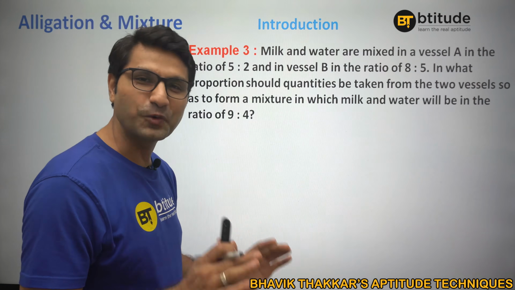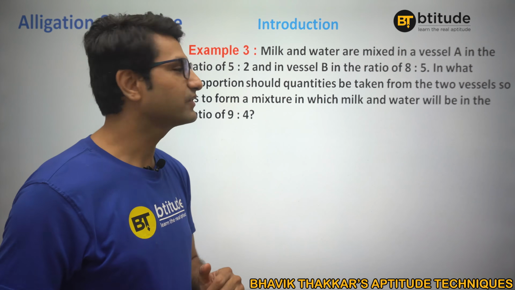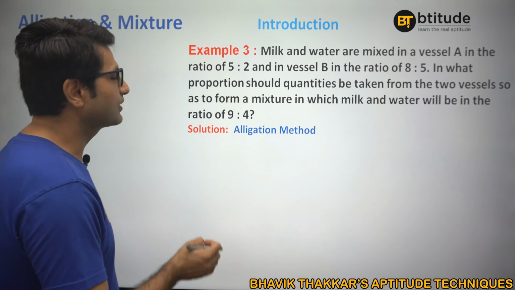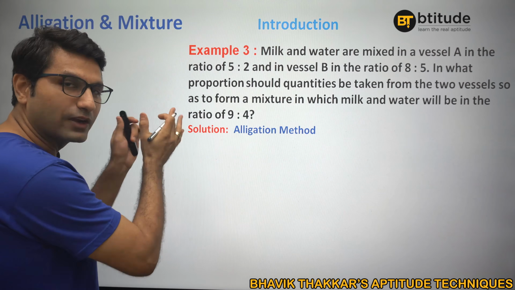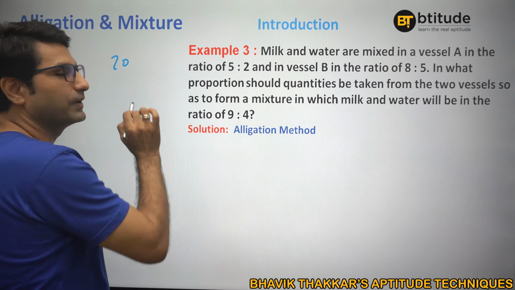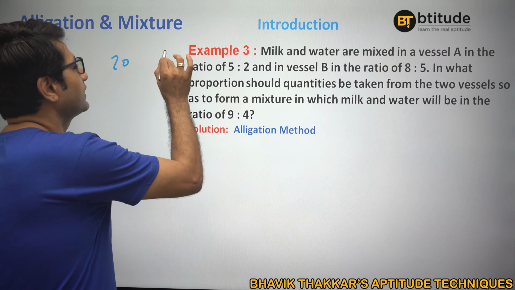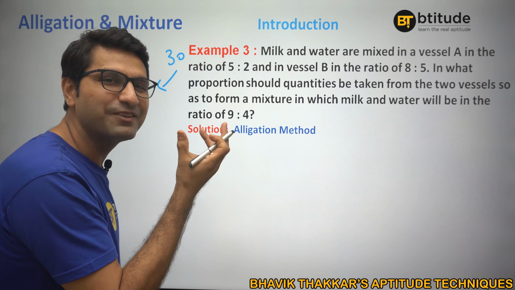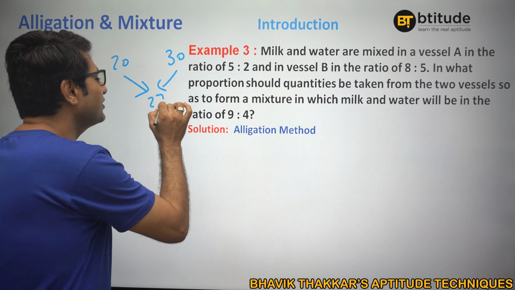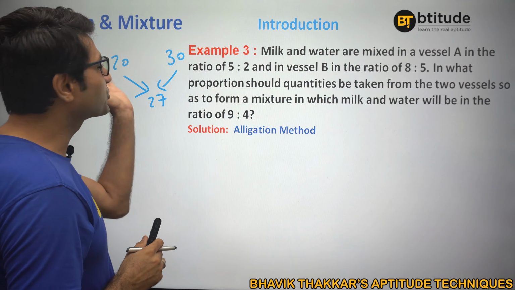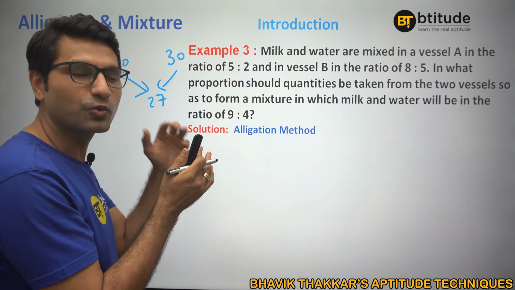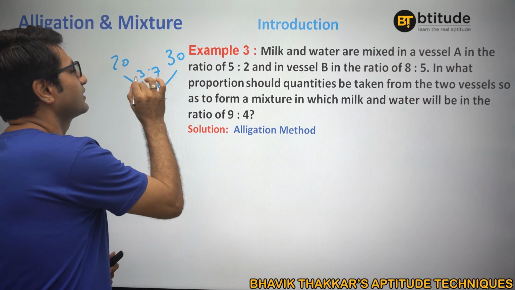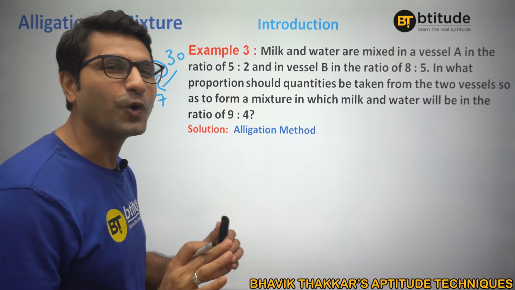Again, pause the video, try to do it on your own first. Alright, let's try to understand how to do this. Look, so far we have seen the question like, okay, there is one kind of quality which is costing you 20 rupees per liter, another kind of quality which is costing you 30 rupees per liter, and if we mix them and the combined mixture costs us 27 rupees per liter, in which ratio those two qualities are mixed, you know, difference goes this side, difference goes this side, and you will say 3:7. Fair enough. You already know this.